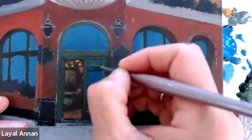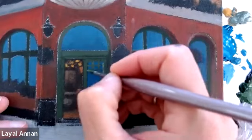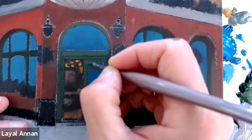Dale, did you highlight the sides of the door too? I wasn't watching.